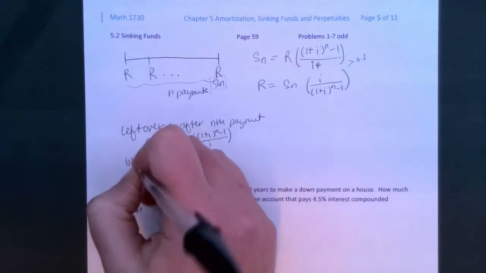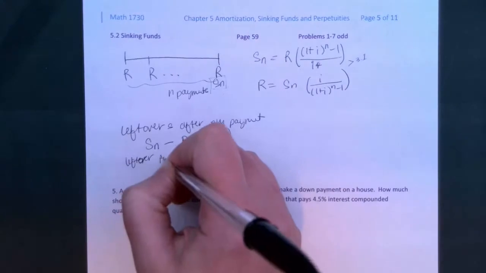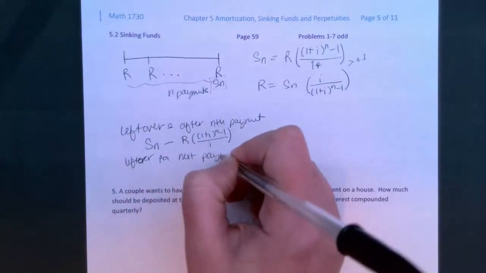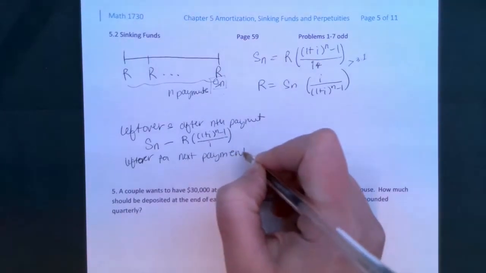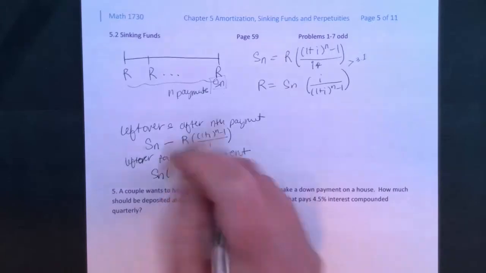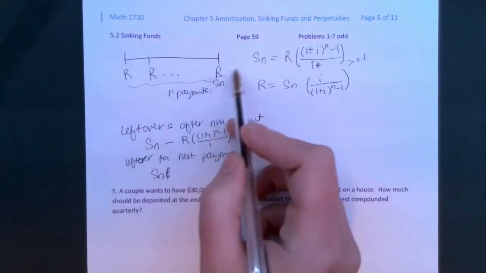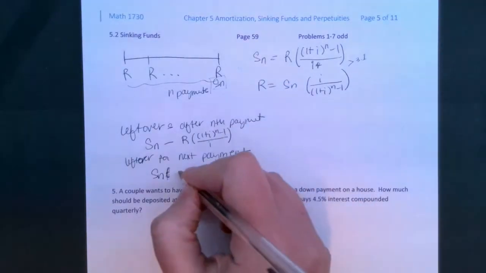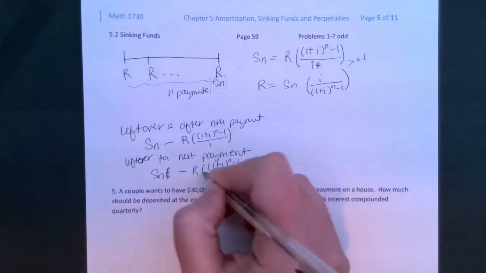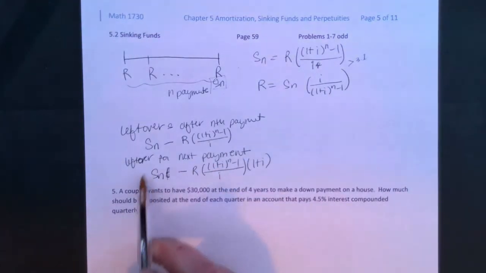And then if we want to figure out, say, how much would be left over for the next payment, so if we make so many full payments and then we want to finish that last payment one period later, we would again not move this at all because it's already there at the end of the timeline. We just move it over here this way. So this one becomes S sub n due. But this again wouldn't stay the same.